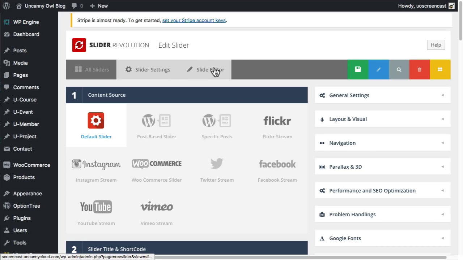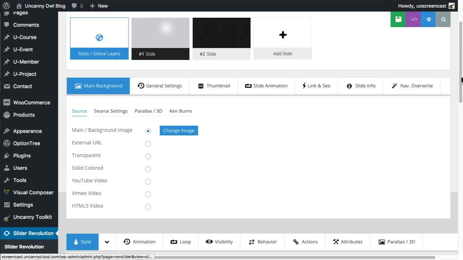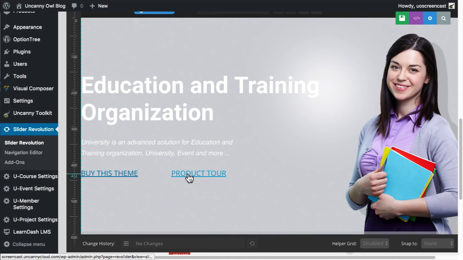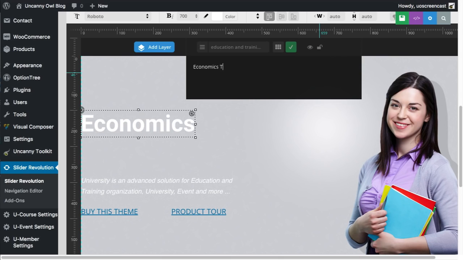All right, so it's the slides themselves that I want to modify. So I'm going to leave the image but of course you could swap out the images. But what I did want to do is just show you how to change this information, for example. So right now these are buttons, but they don't show up as buttons. And that's because the styles are applied later. This just shows plain text in this view. So what I can do though, I can modify this text. So this is the text right now. I'm going to change it to economics training.